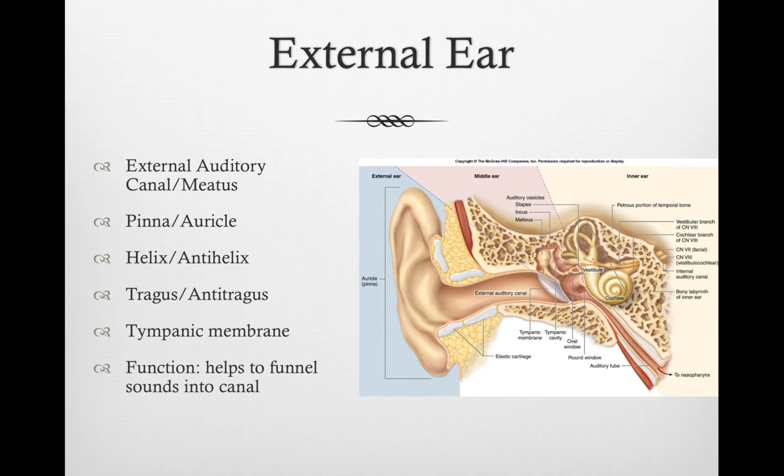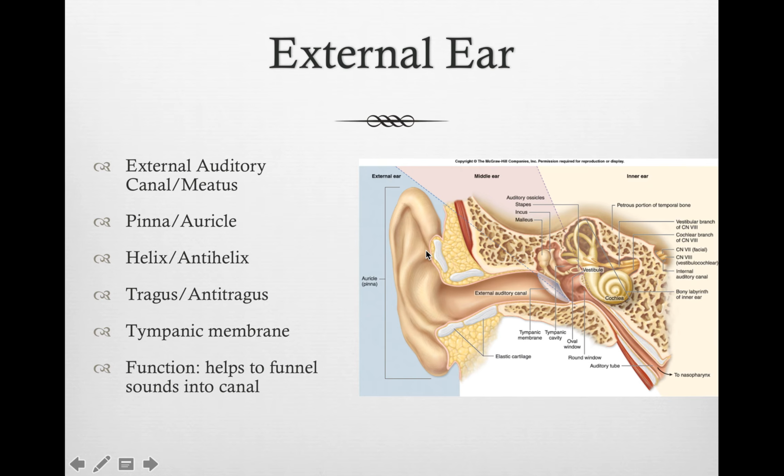So those are the sensations. Okay, to go through these things again, the external auditory canal or meatus is this region right here. The auricle is the overall ear, the flap on the outside of the skull right here, that soft tissue portion of the ear that we often think of as the ear.